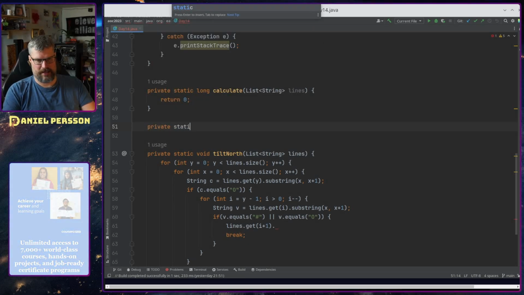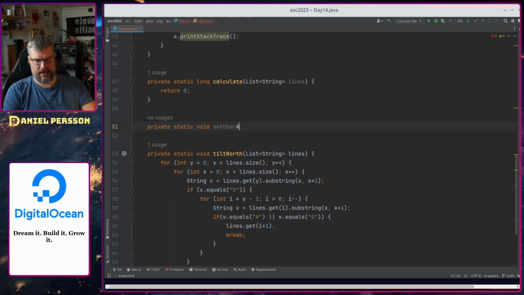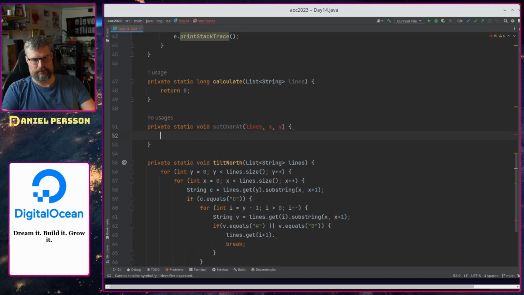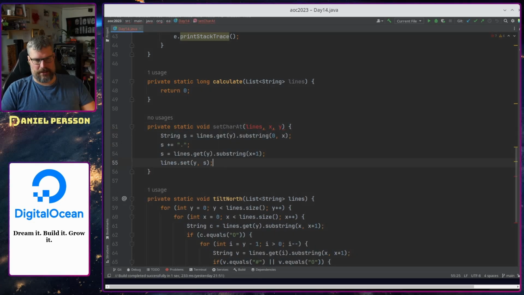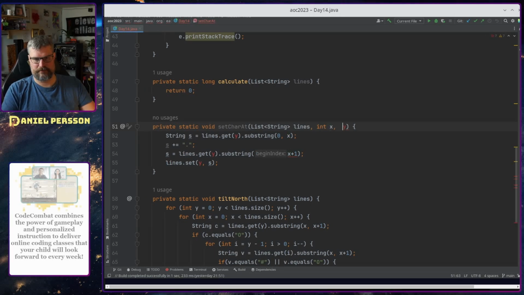Private static void set char at lines x y. Like that. We want to have this. We want int and int.